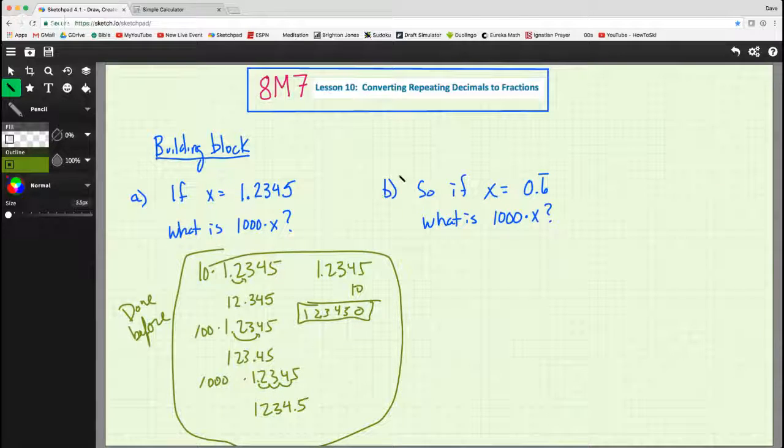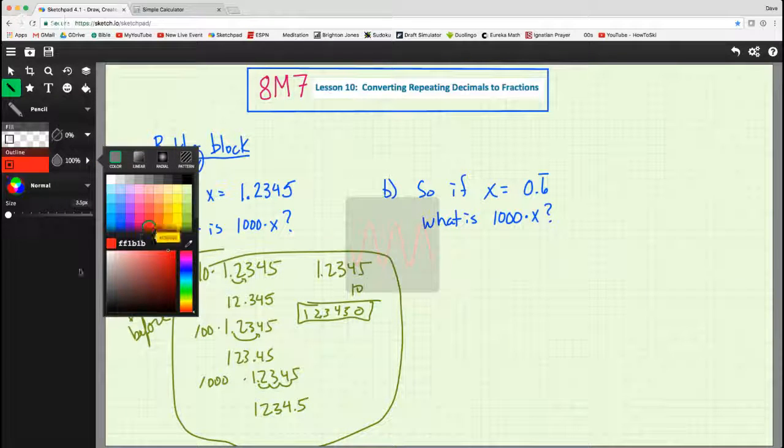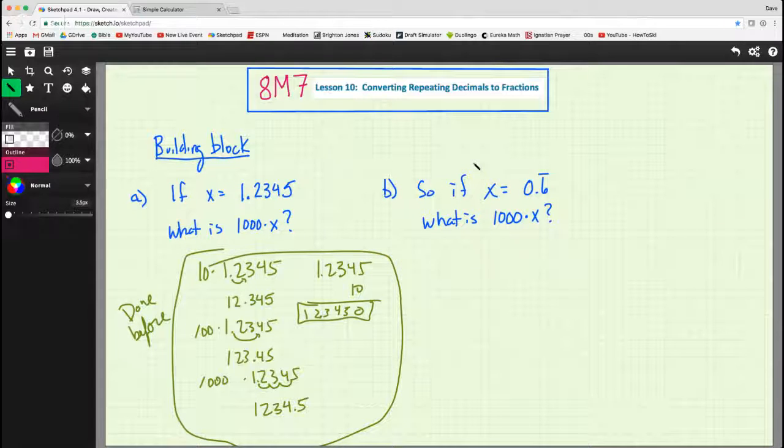So now we have to extend it. Let's use our knowledge and extend that to this. How can we multiply 0.6 repeating? Let's not multiply by 1,000, let's multiply it by 10. Let's just keep it a little bit simpler. So if x is equal to 0.666..., if we multiplied it by 10, we're going to use the same principle. Over here, when we multiplied by 10, we just moved our decimal 1 to the right. So we're just going to take this decimal and move it 1 to the right, and we get 6.6666... or 6.6 bar. So 10x equals 6.6 bar.